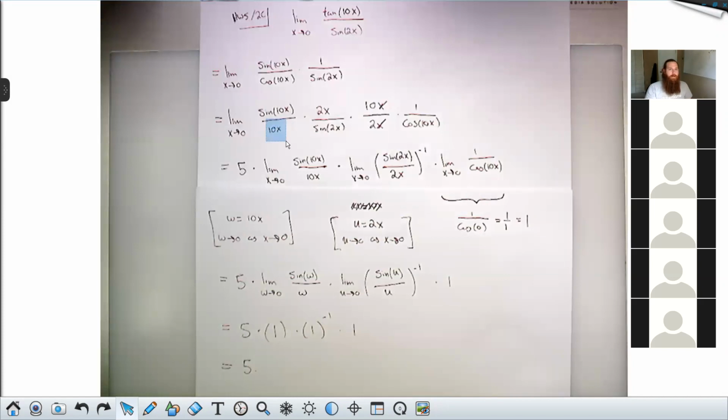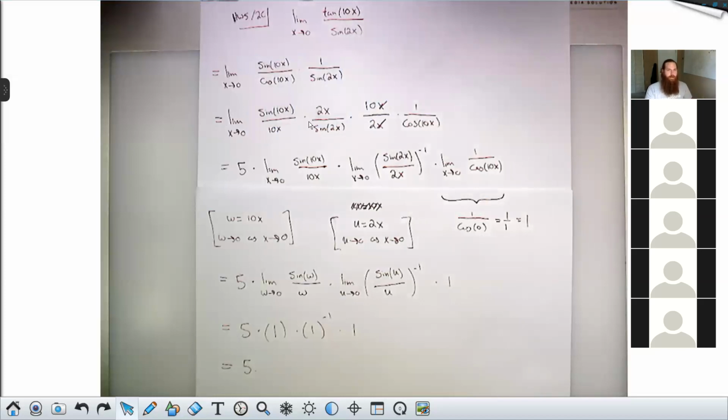Well, if I'm going to divide by 10x here, I need to multiply it here, right? Just like when you have a common denominator and you multiply by 7 over 7 or whatever. Here I multiplied by 10x over 10x. I can't just shove it down here without putting it here. Yeah, I'm multiplying this expression by 1 in the ridiculous form 2x over 2x times 10x over 10x. And I do that so that I can rearrange like this.